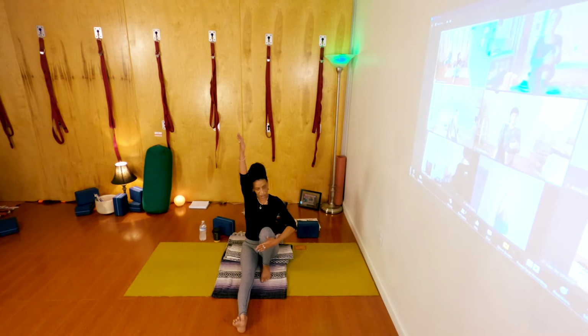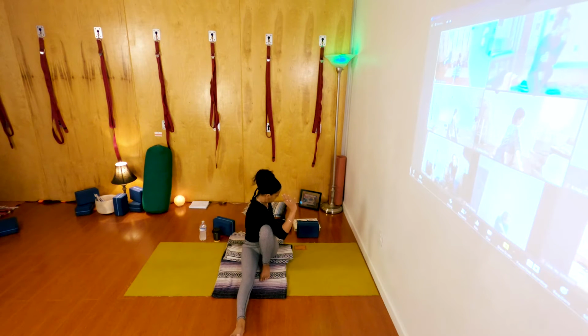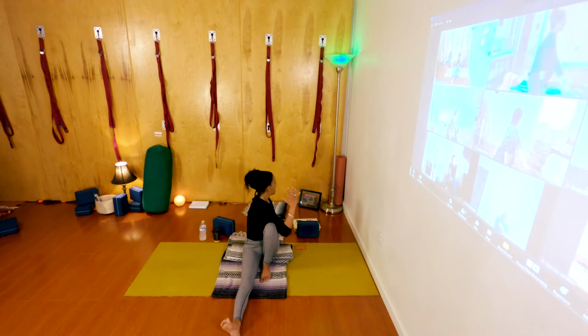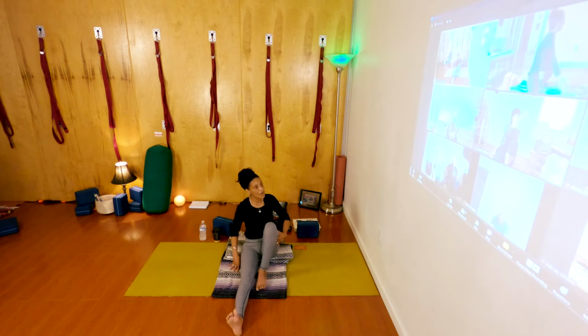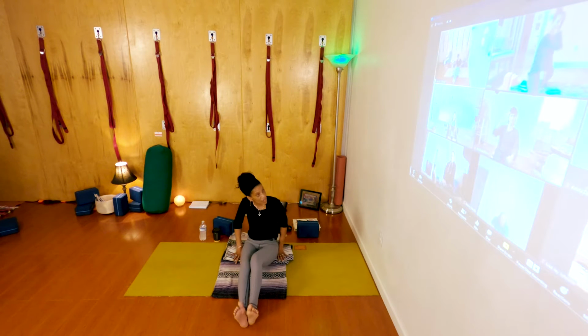Go ahead and twist and then lean in and hook the back of the right arm outside of the left leg. Take your time. Draw the outer left knee in, twist, bring the left fingertips behind the back. Look to the left. Good, now draw the outer leg into the arm, draw the outer left hip back and exhale, release, bring your gaze back. Perfect. To the center. Extend both of your legs out.